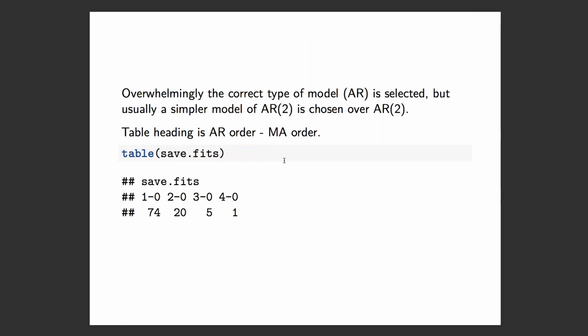And now I'm going to make a table. So what you see is that when I simulate this AR2 data, it's overwhelmingly, like always, picking an AR model. That's good. This was an AR process. It's not an MA process, so it got that right. But it's pretty much always selecting a smaller model. So it's an AR1 and not an AR2.